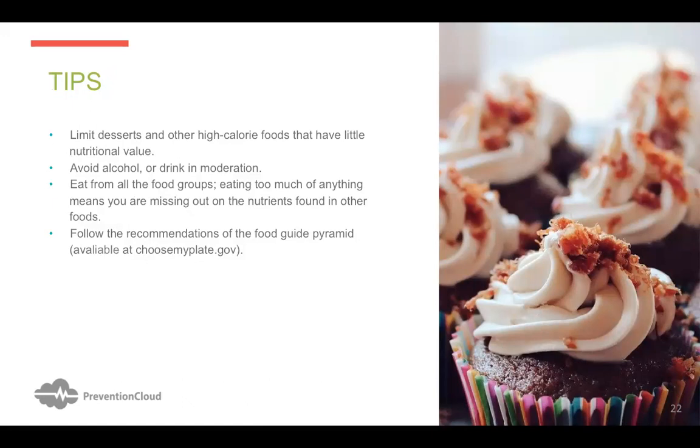That will help. And then just another good tidbit, just in general, really, is to eat from all different food groups. And I will say even different colors. It can definitely give you the nutrients that you're missing out, as we talked about with the different vitamins. Consuming foods from all different food groups and colors can help with this. And then follow the recommendations on the food guide, which used to be My Pyramid, but now it's called ChooseMyPlate.gov. So if you go there, you can find some more information on that.